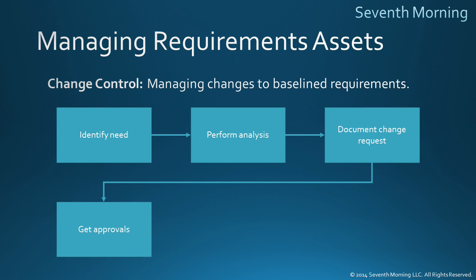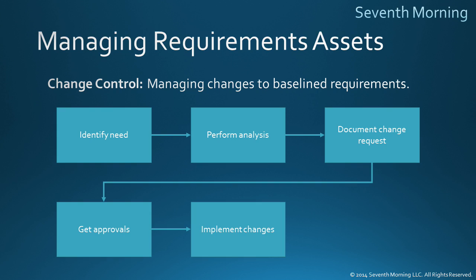Next up, get approvals from stakeholders. Remember that by this point, all the requirements for the product have already been approved and baselined. So if you're going to introduce new requirements, or if you're changing what's already been accepted and approved, it makes sense that you have to get approvals again. Whether or not you need to do any socialization or presentation of the requirements will actually vary based on the size of the new requirements and the organization itself. In most cases, short amendments can simply be emailed out to stakeholders with a request for their approval.